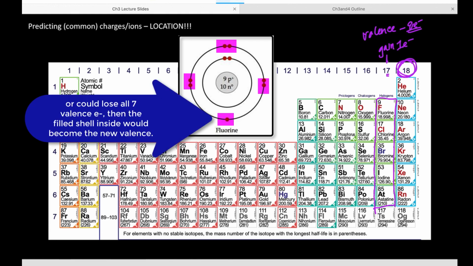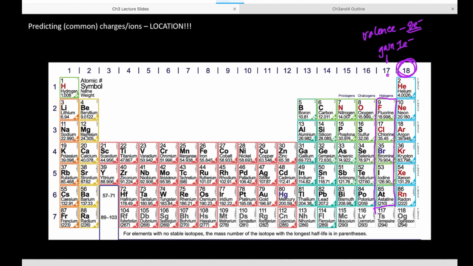Its other option is to lose 7 electrons, right? Gain 1, lose 7. The shortest pathway, the least number of steps to become a full valence, is to gain 1. If we gain 1 electron, what kind of charge does it then bear? Right, -1, okay? Now, next one. So this next group over here, these have 6 valence electrons. And again, we can gain 2. We could lose 6. 2 is the shorter number of steps. We're going to gain 2, which means these are going to have a charge of -2.